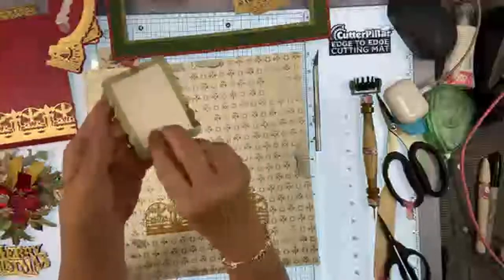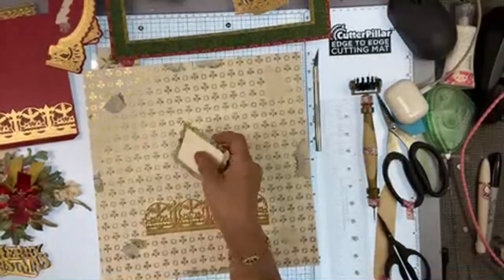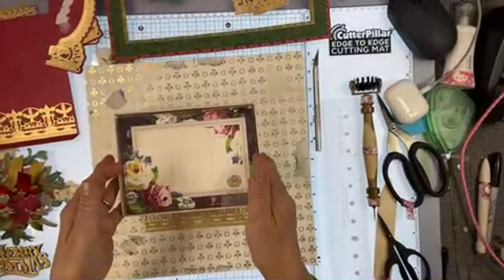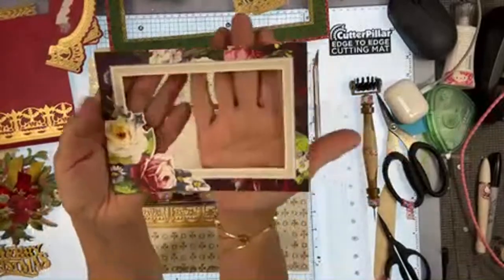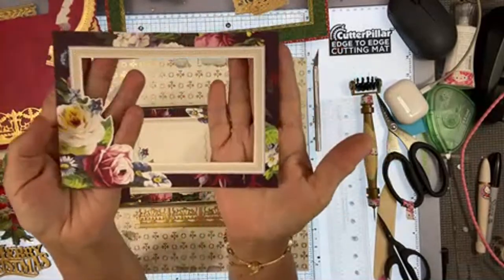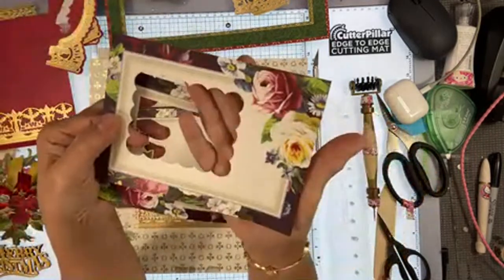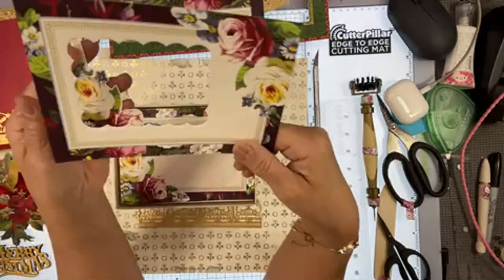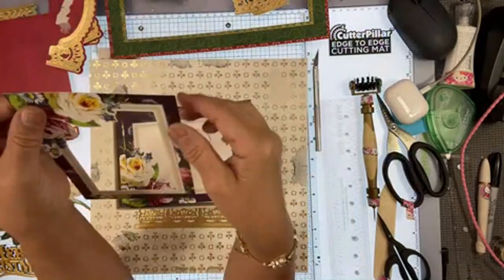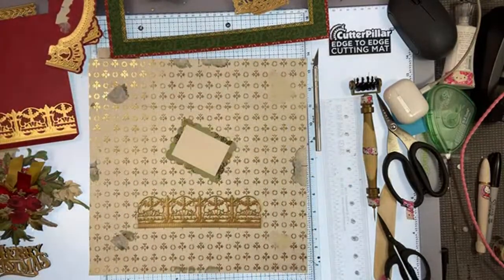Okay, so this one also. This is a journal tag. And let me see if I can show you where I got this beautiful white paper. It comes from the Craft Happy. Right here, Craft Happy included this little loveliness, and I cut out the inside and did this little fussy cutting around the flowers, and used a sharp X-Acto knife to cut this out. And so then I was left with the paper. You see, I'm not going to ever give this away. It's too beautiful. I'm sorry, but it's too beautiful. So I am using those little inserts as journal tags, and this I will probably use as some kind of gorgeous, what is it called? Overlay, right? Yes. So that is what I'm doing with those little pieces.